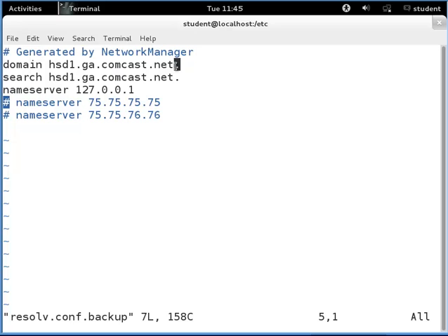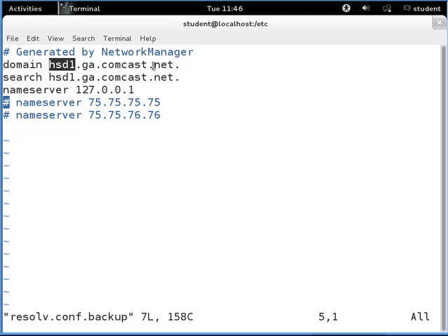It doesn't tell them where the web server is. It tells them where the DNS server is for it. Is this making sense? These are all DNS servers. So it tells us where Comcast's DNS server is. And then Comcast's DNS server tells us where the GA server is, which tells us where the HSD1 is.